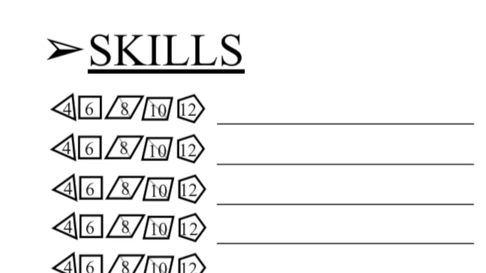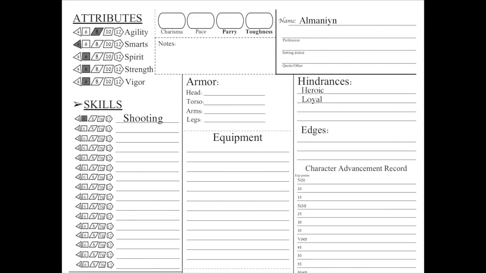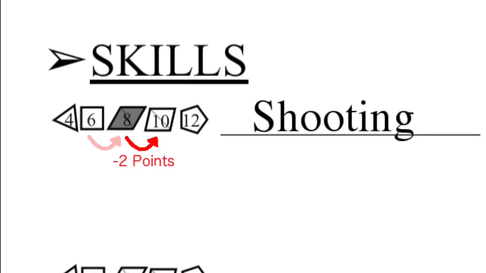Now on to the skills. Skills are interesting because they have linked attributes. All this really means is that if you want to raise a skill above the die type of its linked attribute, it costs more. For example, if you had d8 in agility and d6 in the skill shooting, it would cost 1 point to raise shooting to a d8. If you wanted to raise shooting again to a d10, it would cost 2 points, because you're exceeding the linked attribute.